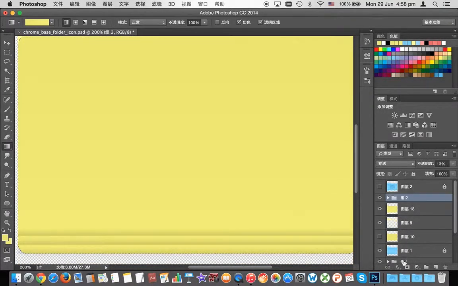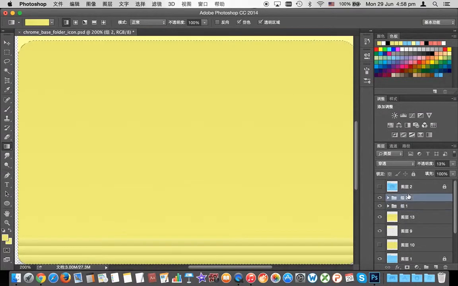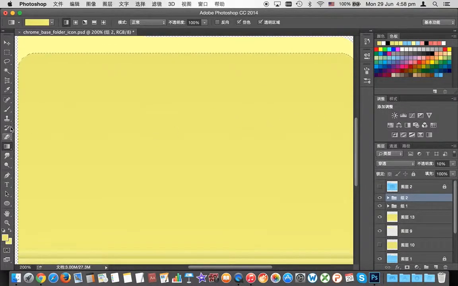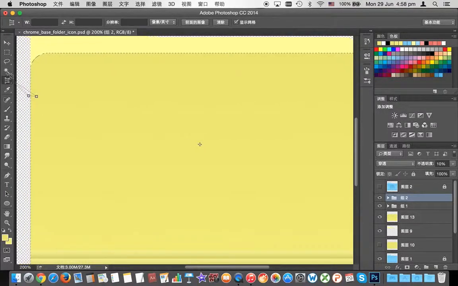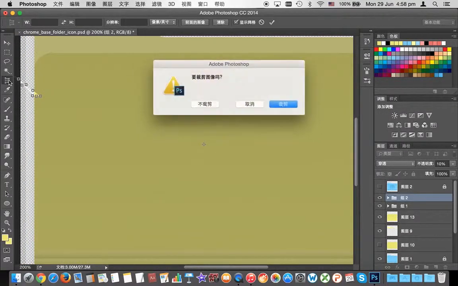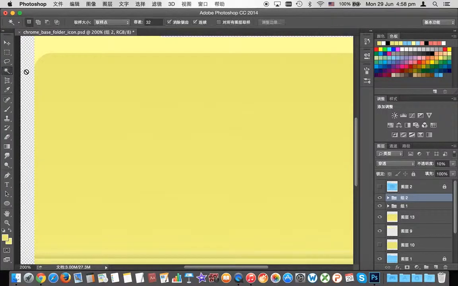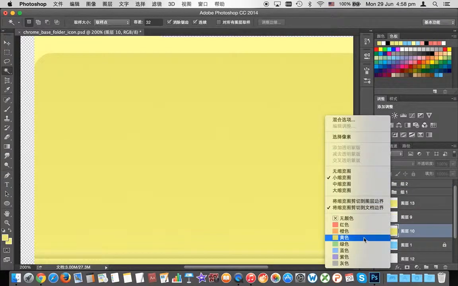You can just drag these on top of this, and you can change the opacity down a little more. That's a pretty good one. Now you can just select everything. Yeah, that's it. Okay, deselect everything. Now you're good to go.